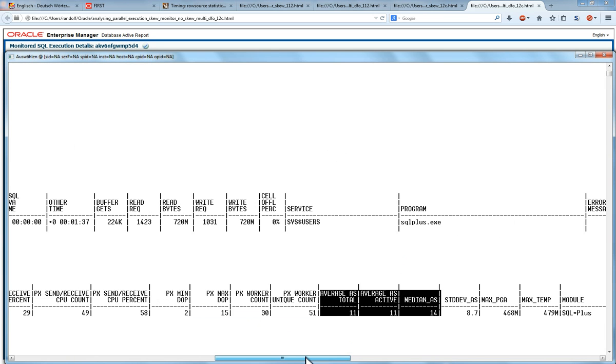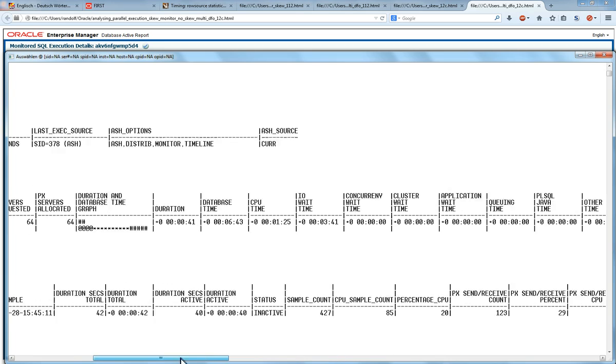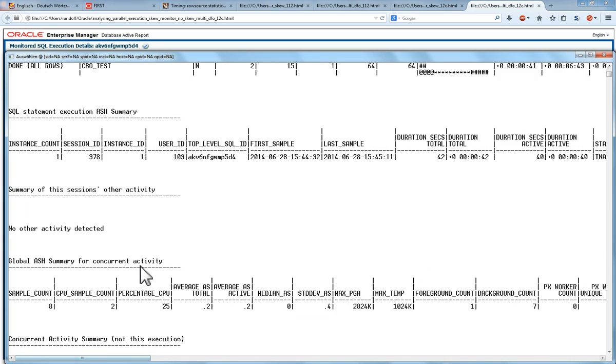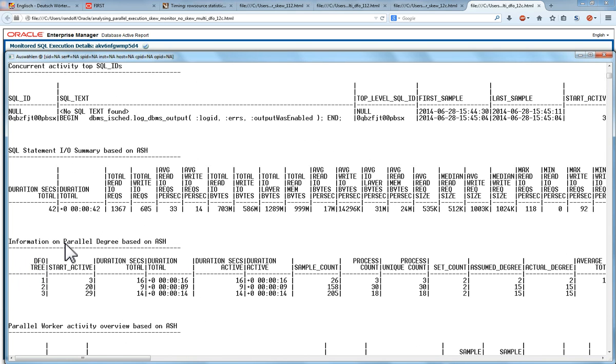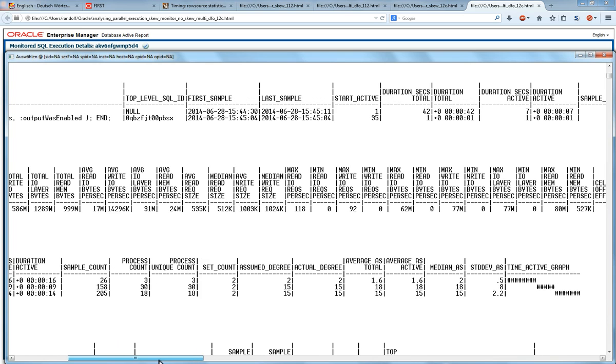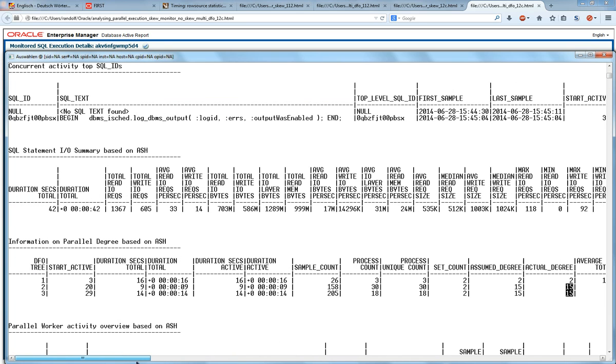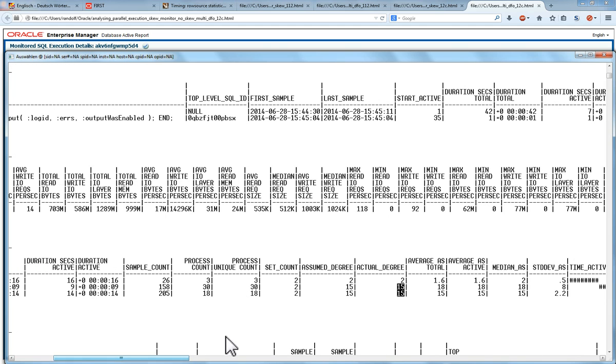Right, then back to the multiple DFO tree plan. Another part of the Xplan-Ash output is here then the details of the DFO trees. And that is also something that you do not have in that way in the real-time SQL monitoring report. Several very important information that is made available here is again the degree per DFO tree. So you now see here very clearly that the first DFO tree had a degree of 2, whereas the other two DFO trees, these 3 here that are shown in total, these two had a degree of 15.